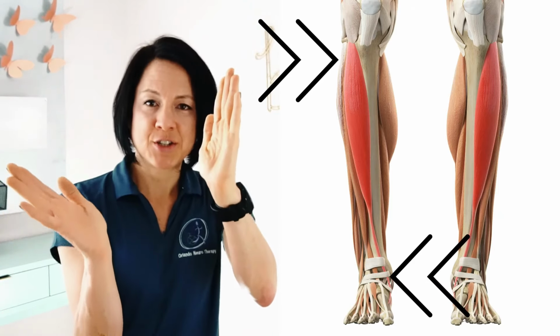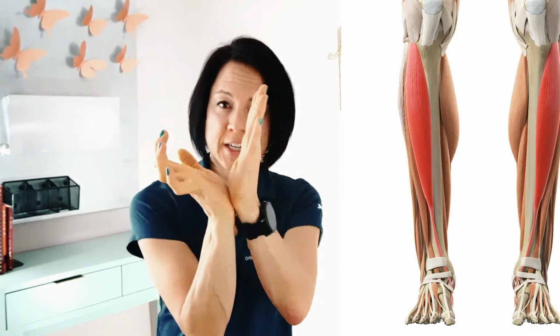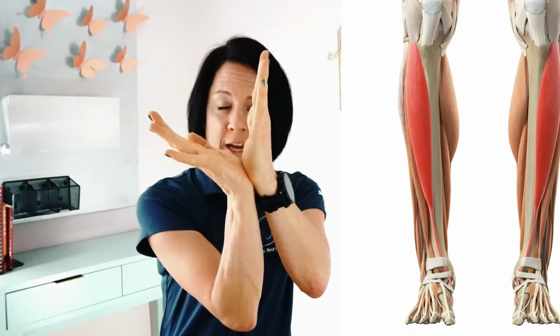So before we move on, I want to explain something to you about the muscles that lift the foot up. They're attached to the leg, and they're also attached to the foot. When you shorten that muscle, there's two things that happen. If you shorten that muscle, the foot can come up, but also the leg can come closer to the foot. So it's basically just closing the angle between the foot and the leg. Now that's important to remember because there's two ways that you can work on regaining strength in the muscles that lift the foot, because of the way that they are attached to the foot and the leg bone.